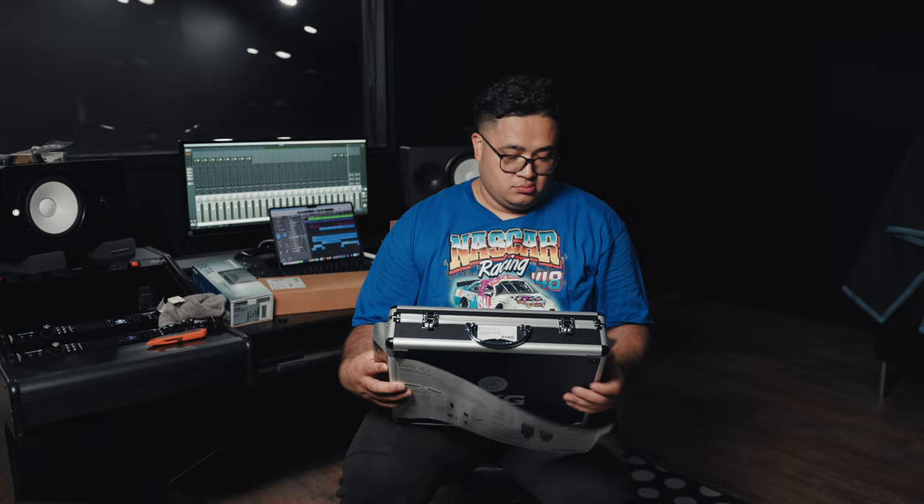Love this case that it comes in. So this is what the C414 looks like when you get it in the box — these mics are beautiful. They come in these nice AKG pouches to store them in. They come with the shock mounts, the mount for doing the XY pattern with these mics, obviously with the clips. And then they also come with these pop filters that just sit on them like this. This comes with two of these as well. These mics are fire.